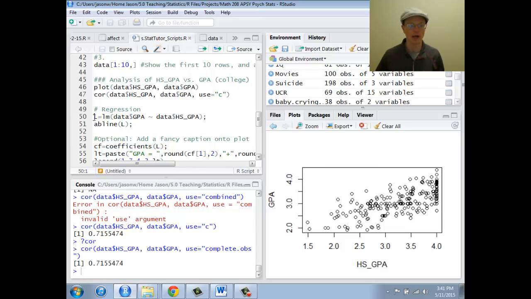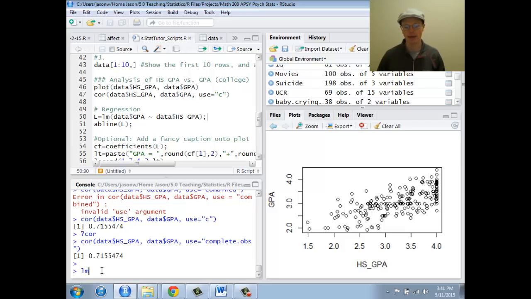So here we go. This is Acrobatic's command right here. What's going on? Here's the syntax. The syntax is simply LM. It stands for linear model. And then there's a Y, that's the response, tilde, that's the X, that's the explanatory. This is the complete syntax of the guy. Okay? So in our case, our response is college GPA, and our explanatory is high school GPA.